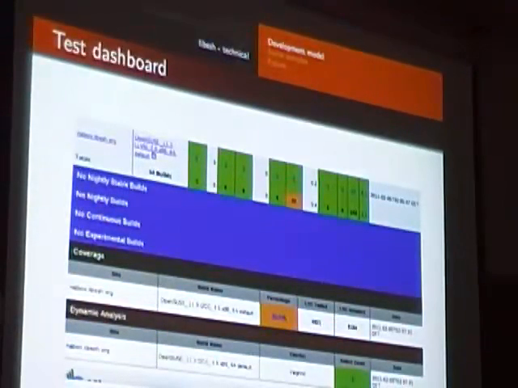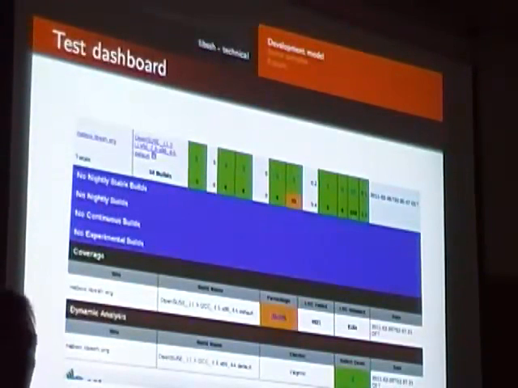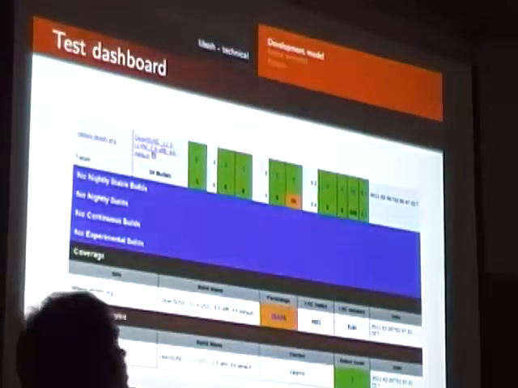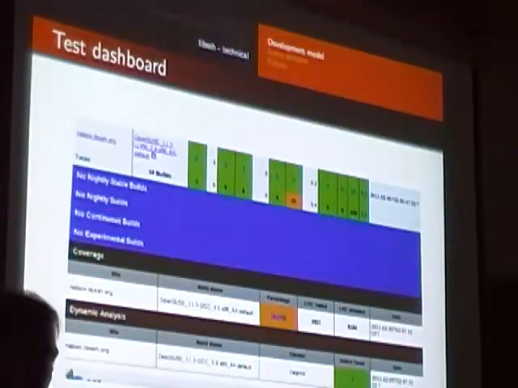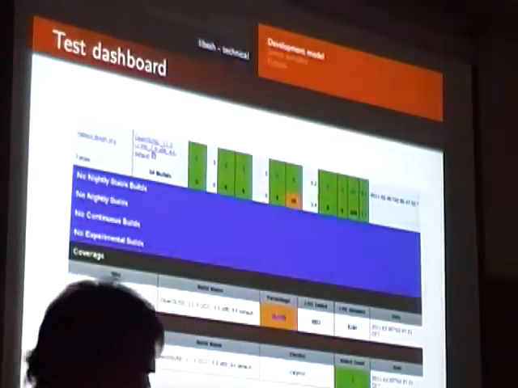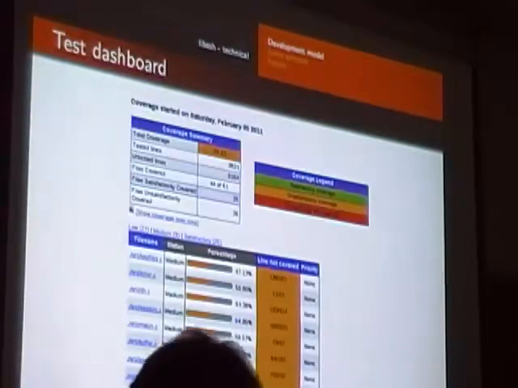Another thing that is interesting is the coverage of the tests. All the tests cover some part of the code. Right now you can see it's still orange because we only have some 30% of the code that is correctly tested. But we only started one or two years ago to do some systematic testing, so it's not that bad. Okay, so now the details of the coverage.